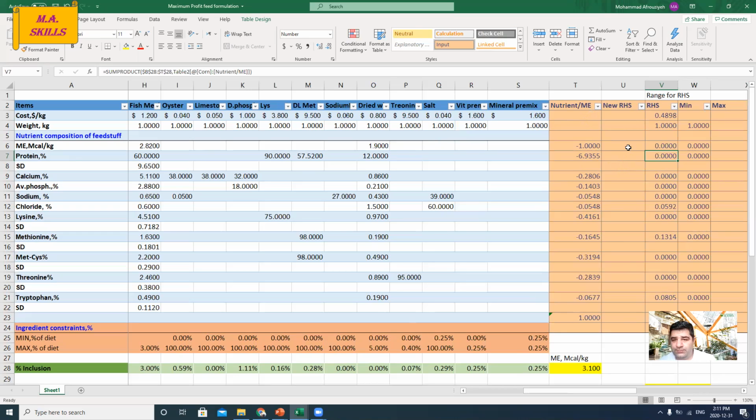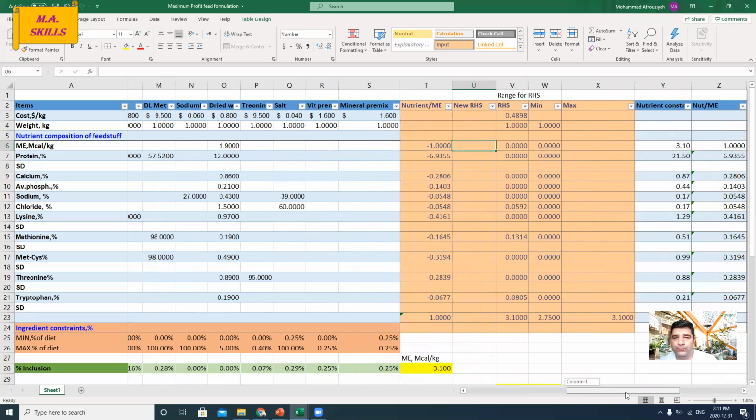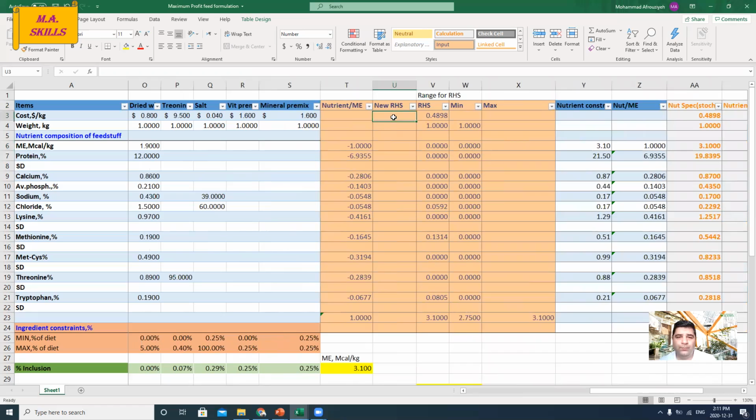So here, what I'm going to do is I'm just going to write formula equals nutrient specification based on stochastic plus ME value of diet times this cell.